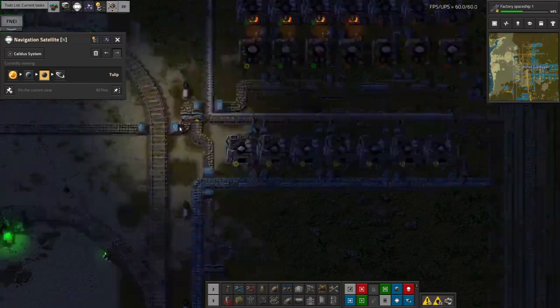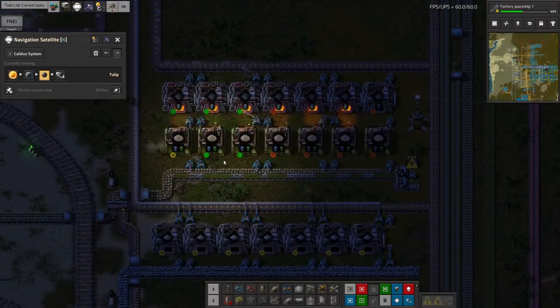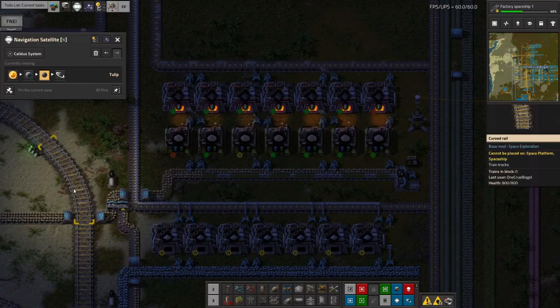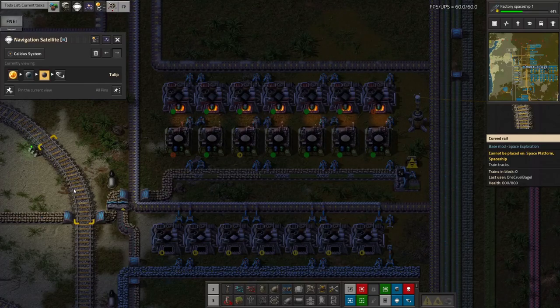Right. Yeah, there's always more than one way to skin a Factorio. But yeah, this way is working quite nicely for me, I think. So it has sorted the problem for now.